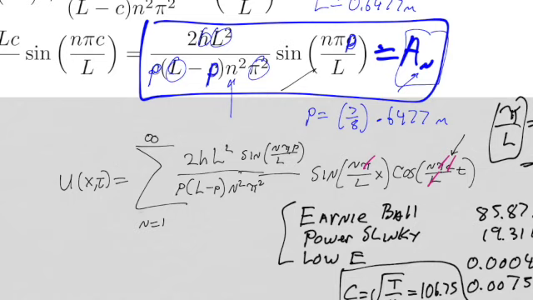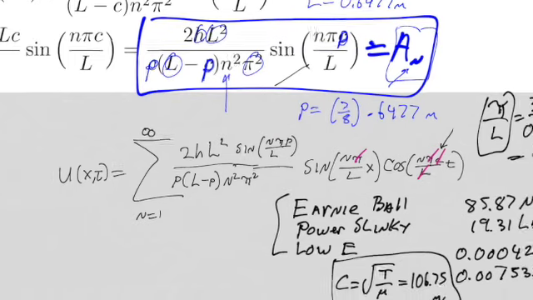So the closer P gets to 25, this gets really, really tiny. And what happens is this becomes very, very big. So what that means is that you'll get larger numbers for larger values of n than you would if you picked in the center of the string. Right? If you picked in the center of the string, then for the higher values of n, these numbers here will become proportionally smaller, which is kind of an interesting fact. Not super important right now.